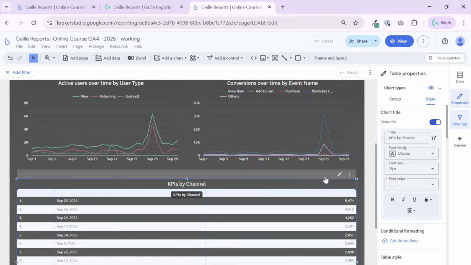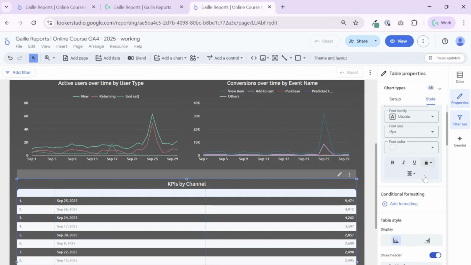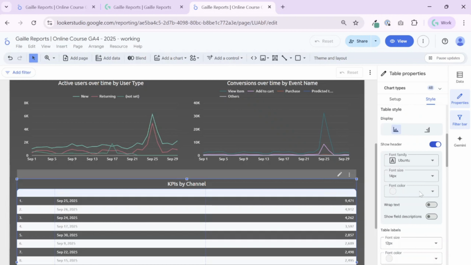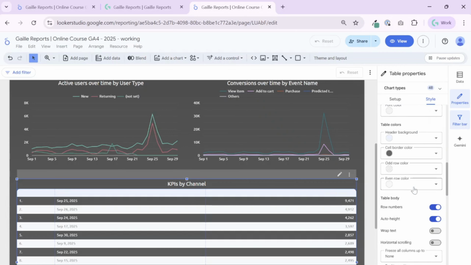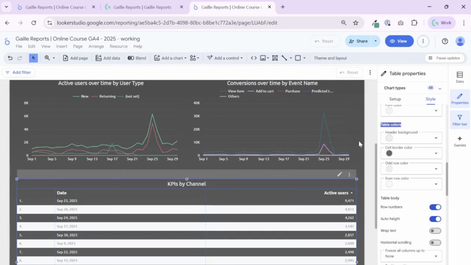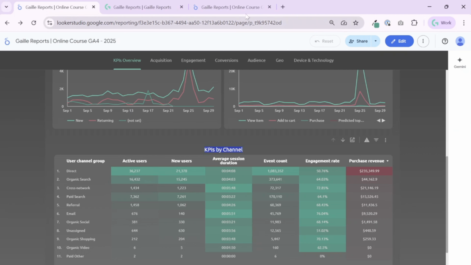First of all, I can read nothing, so let's make it readable, right? On the style tab where we added the title, conditional formatting is a super nice feature, but it's too early for us. We are talking now about header, and this is the section that we need to play around with first of all. Header background transparent.